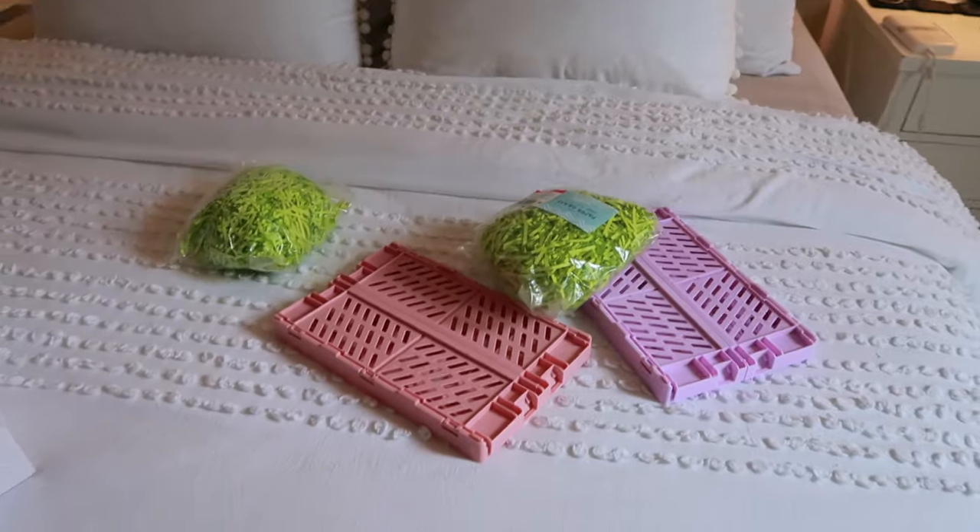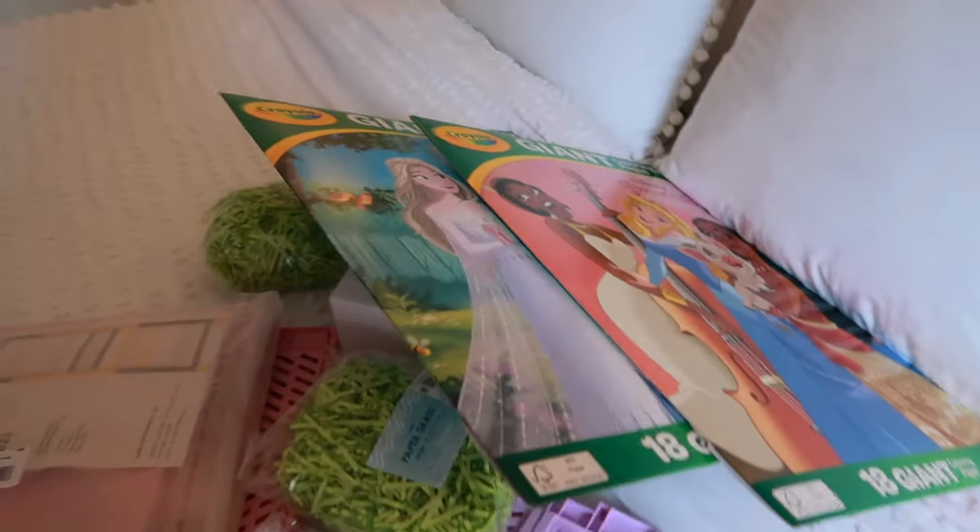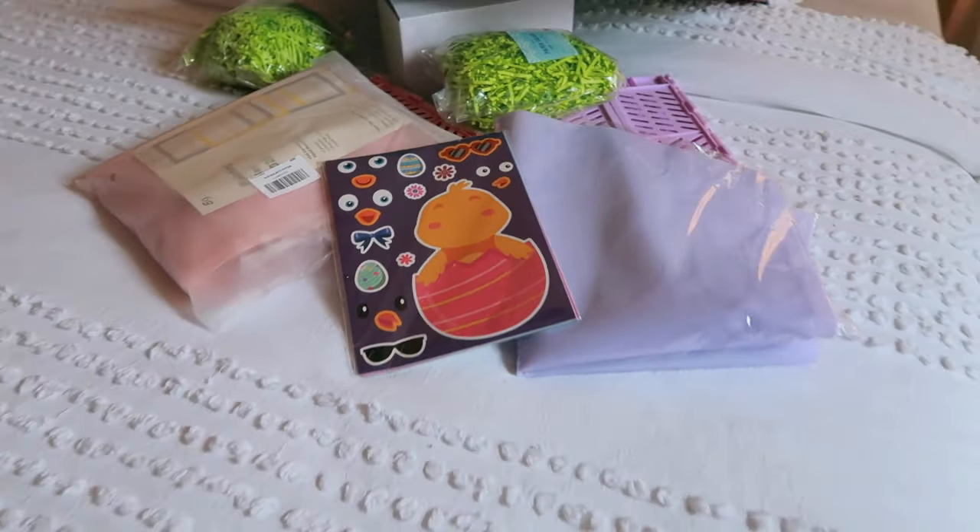You're just going to be picking it up and putting it in a trash bag in a few days, maybe a few weeks if you're lucky. So let's dive into some things that can actually be functional throughout the rest of the year — things your kids are going to love that will give you activities to keep them occupied so you can throw dinner together. Let's jump into what's in the baskets.